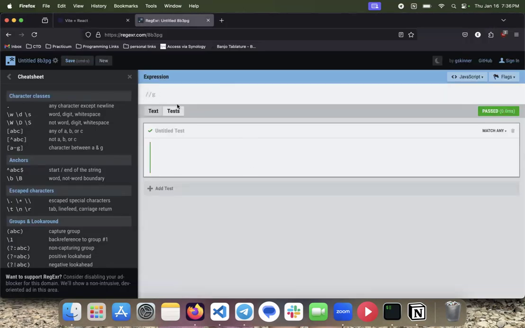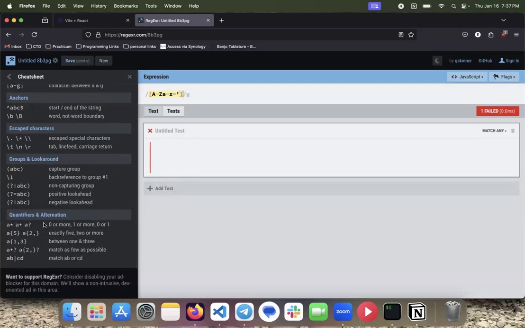So how are we going to do this? We need a set of characters. So what characters are we going to allow? We're going to allow any alphabetical characters, upper or lowercase. We're going to allow a hyphen or an apostrophe. And how many of these do we want? Well, a name could be of any length. So we're going to do 0 or more. So what does this match? Actually, sorry, this should be 1 or more. We don't want to match 0. This is not a valid test.